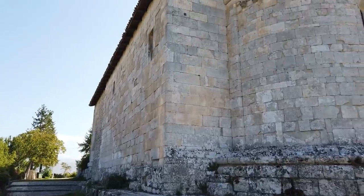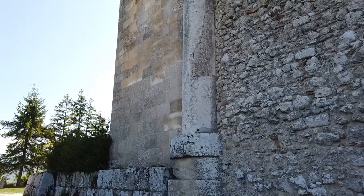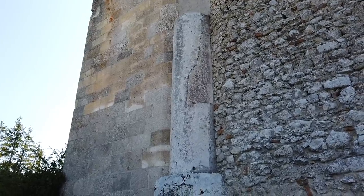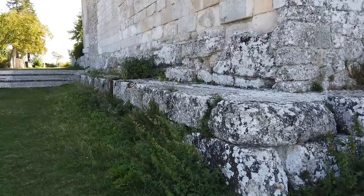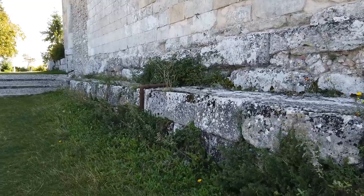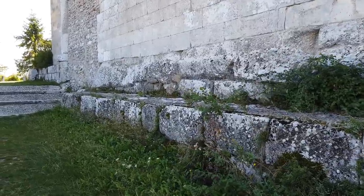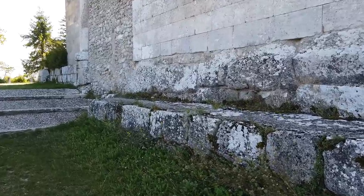On the highest part of the hill, there's a relatively modern church built on a Greco-Roman temple to Apollo. Part of the original columns have been integrated in the church's walls, and most of the stones used to erect the church were taken from the original temple. But again, we noticed that the basement on which the temple and later the church were built is of a different kind of stone, with much larger blocks. Some parts even seem to be polygonal masonry.